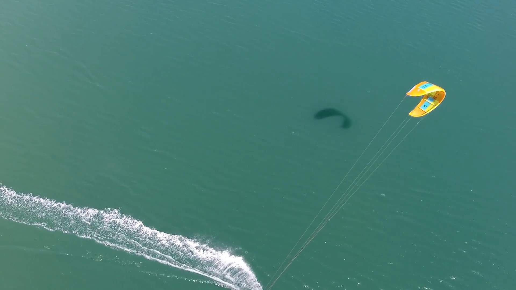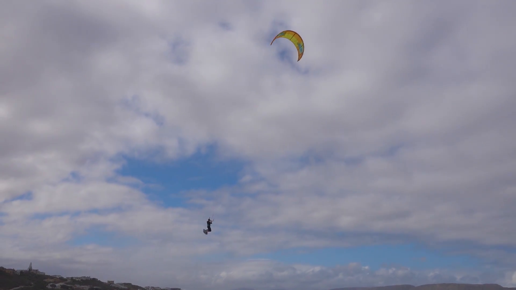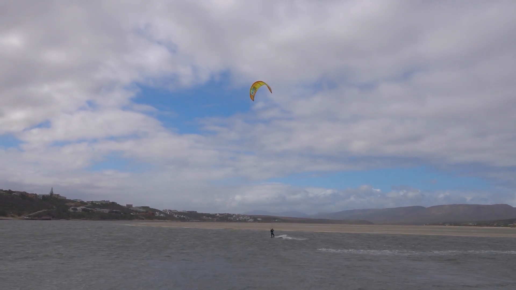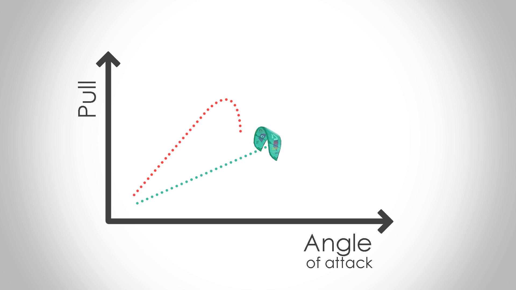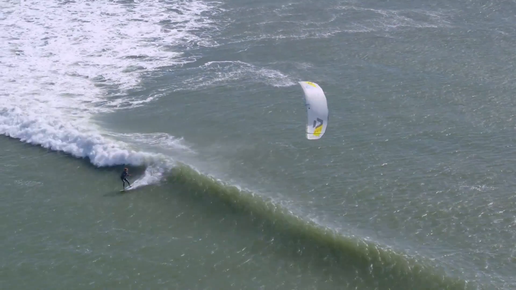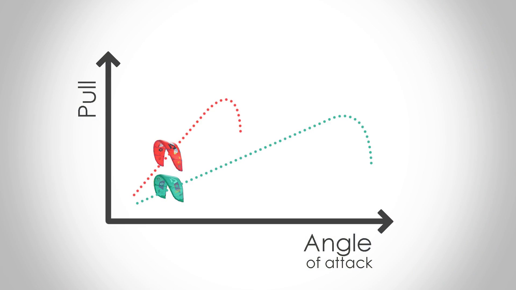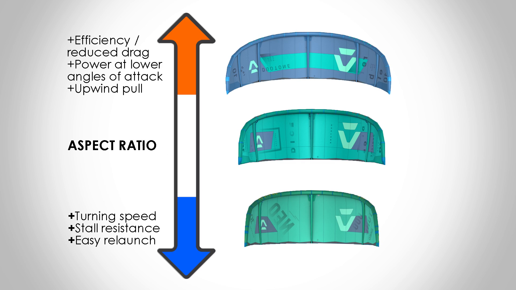High aspect kites can help you power upwind and they also glide further after jumps. In light wind, however, it's much easier for a high aspect ratio kite to reach the backstalling point. With the low aspect ratio kite, you have to reach a much higher angle of attack before you lose power and backstall. This smoother change in pull and stall resistance makes low aspect kites very forgiving. During gusts, a low aspect kite behaves itself, while the high aspect kite feels like it's kicking you in the back. In summary, a good low aspect kite should be user-friendly, fast turning, fast relaunching, and extremely stable. A good high aspect kite offers more performance, less drag, and more power across the window.